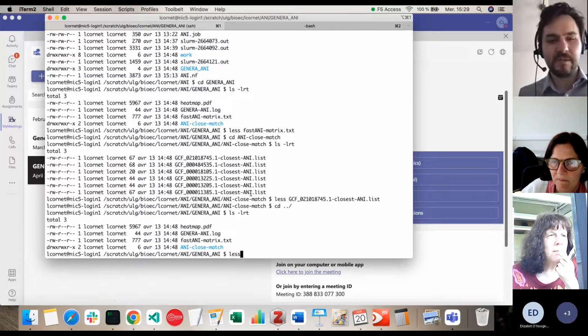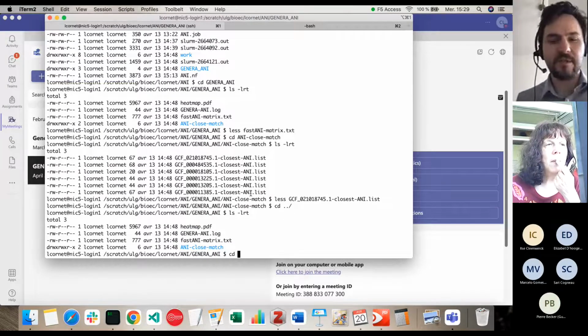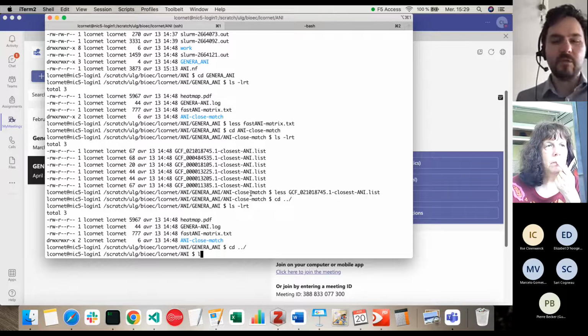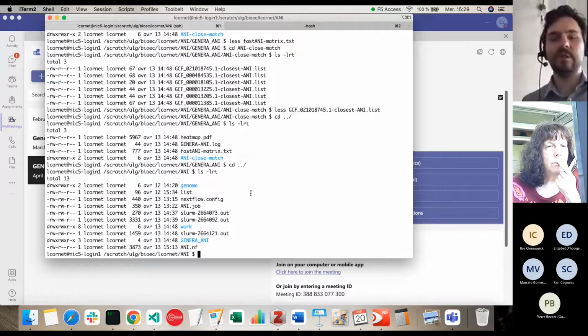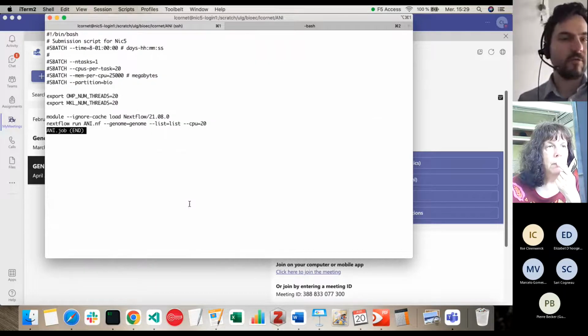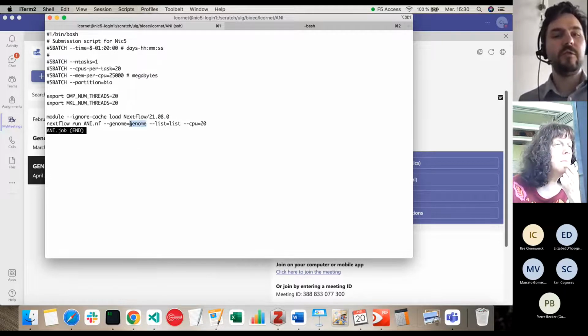And yes, so that's the result of this tool. I think that the close match is also something that can be used to define a single gene content or something like that. The job file is quite easy. You have to provide a directory for the genomes. Here I can name it genome, and you have to provide a list of files.